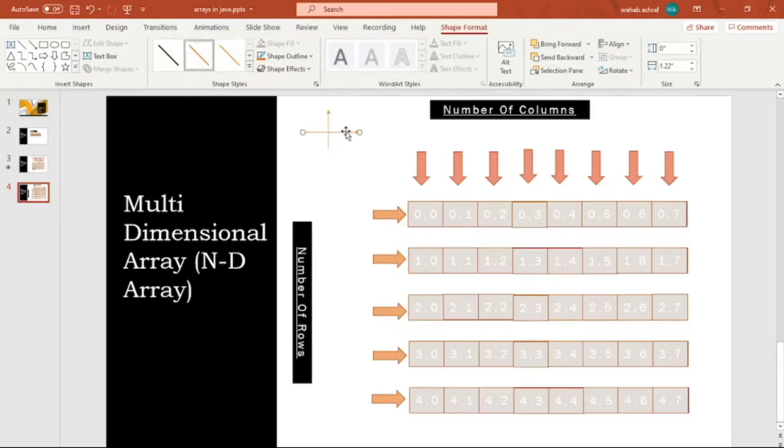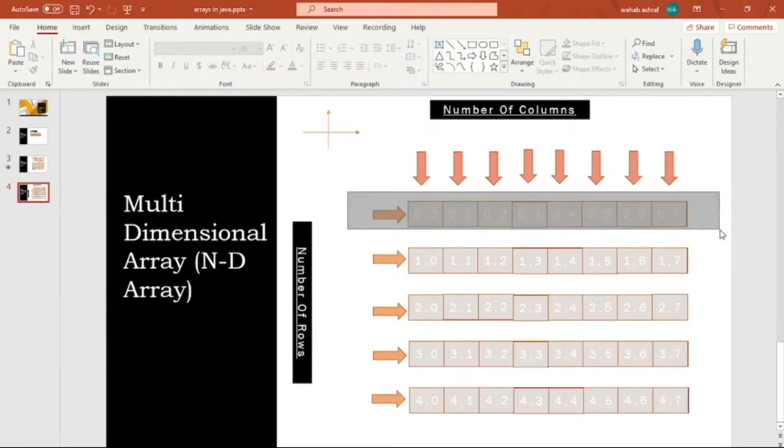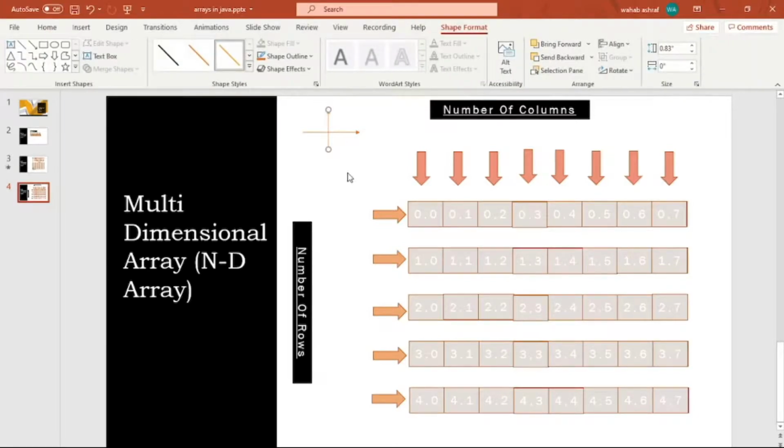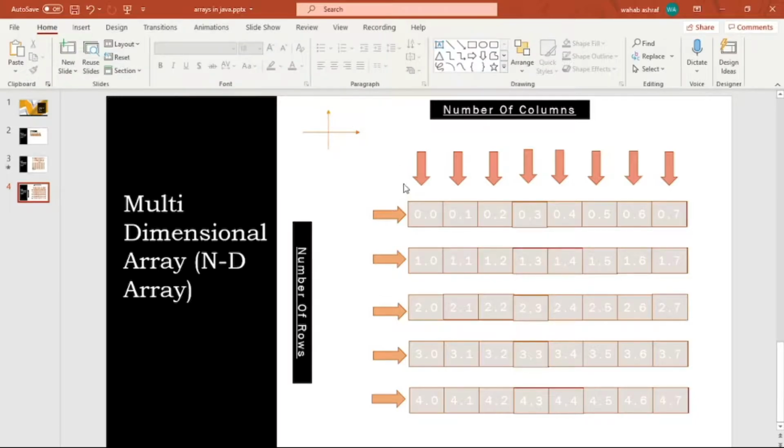The x coordinate we call here rows. These are horizontal lines or horizontal blocks. But there are also vertical blocks or vertical axes in arrays. We call this vertical block a column.